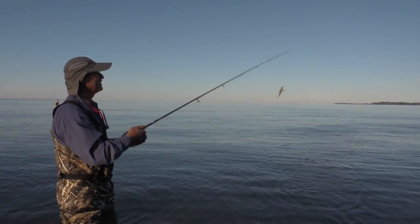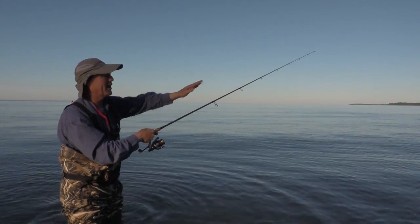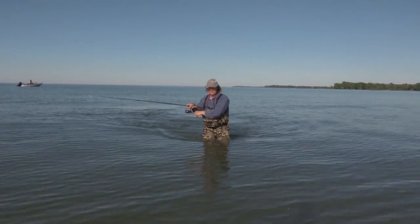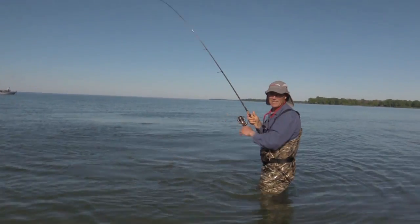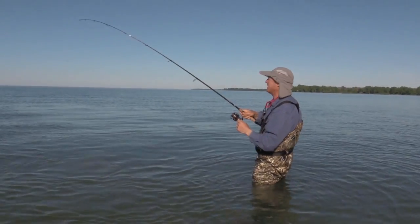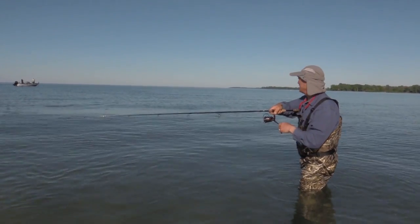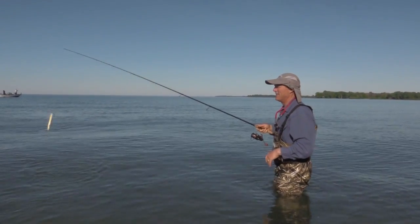I'm off to a pretty good start today. I'm going to walk my way back there and cover some more ground and see if I can get into another fish or two. I can't believe that one — he hit the lure and came barreling out of the water! This is not a big fish though. Antonio has been getting some bigger fish out there deeper, so I might have to join him. But this one really hit — where are those bigger bass? That's really what I want with this bigger lure. And I just lost him. That's all right, it was a small one anyway.